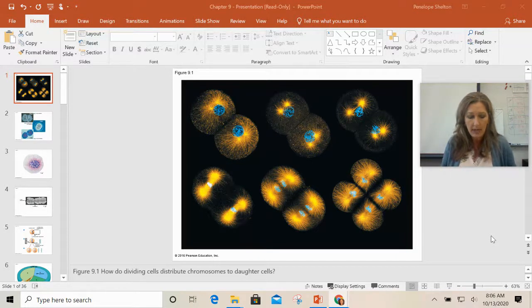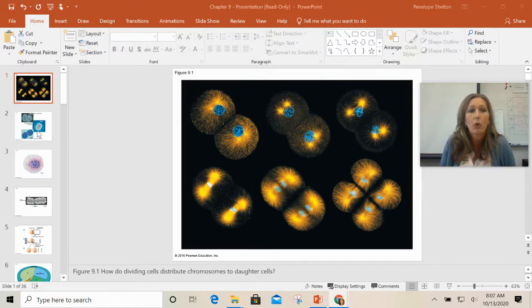So when we talk about the cell cycle and cell division, I can look at this particular picture and tell that this is a cell that is undergoing cell division. Two big clues are that I can see chromosomes and I also see spindle fibers. We only see those right at cell division, either mitosis or meiosis. Today we're going to be talking about mitosis specifically, which is cell division creating identical nuclei. Technically, mitosis and meiosis describe divisions of the nuclei, and cytokinesis is then the division of the rest of the cytoplasm.